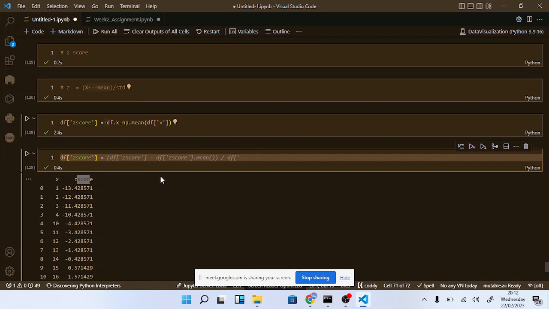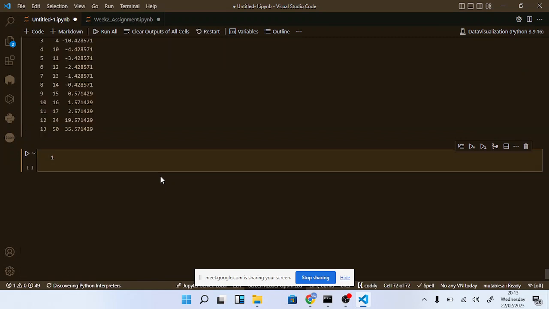I do now df.z_score, and I divide this by the standard deviation, that is np.std, and then inside std I pass df.z_score.